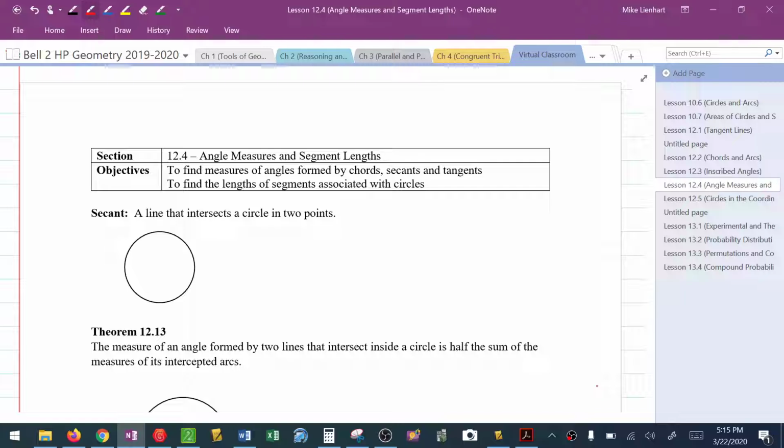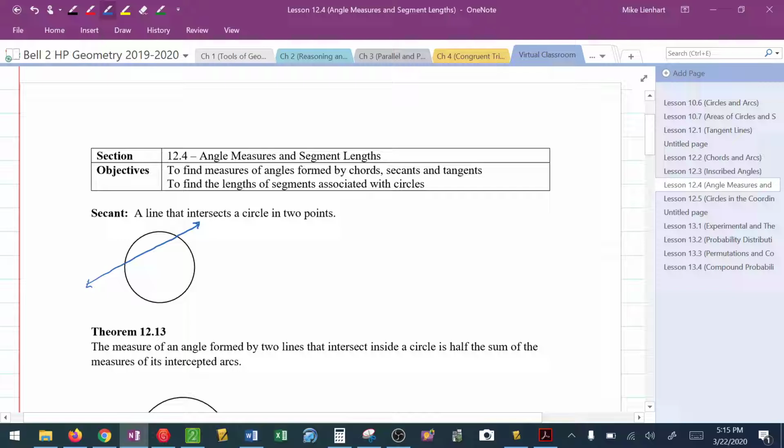All right, so the first thing we want to do is pretty easy. We're going to introduce a new line in a circle, which might look something like this, where it goes through the circle in two exact locations. If we look at segment AB, we know that that's a chord. But if you talk about the line that creates that segment, that line AB, is a secant.